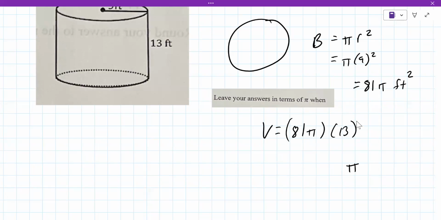And that right there, you should use 81 pi times 13. It's not what I said. I said to multiply just 81 and 13 because your answer will have a pi in it. So leave it off to the side. 1053. Yes, that is correct.